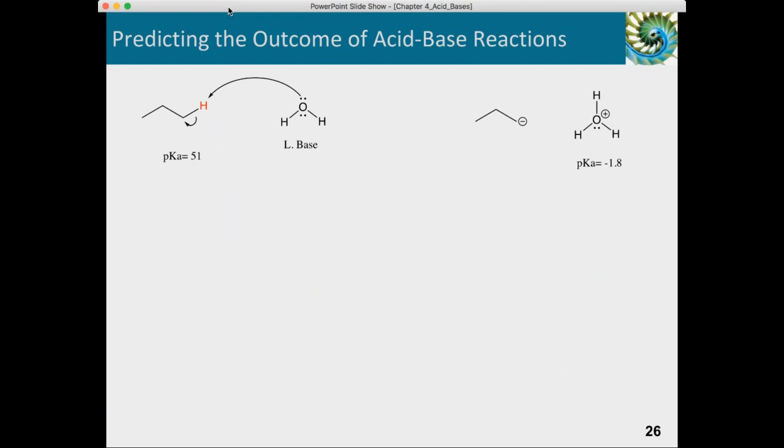Here are examples that I discussed in the class, and I'm going to review again because I think they are quite important. So let's say we have an acid-base reaction between an alkane, here is a hydrogen, and water. Water is the Lewis base because the oxygen has, remember, lone pairs. A Lewis base is a species that can donate electrons to form a new covalent bond. That's the definition of a Lewis base. A Lewis acid, with this hydrogen, is defined as a species that can accept electrons to form a new covalent bond.